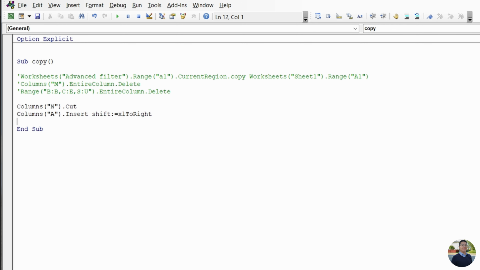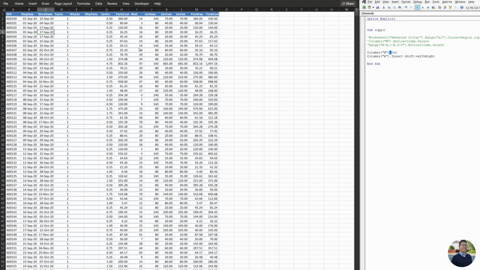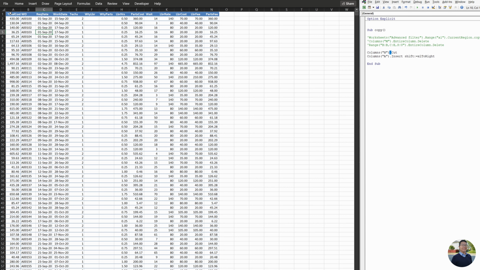So what this is going to do is cut your total cost column and paste it into column A. Let's go ahead and try this. There, you can see total cost is now in column A. So that's good if you need to shift one column.